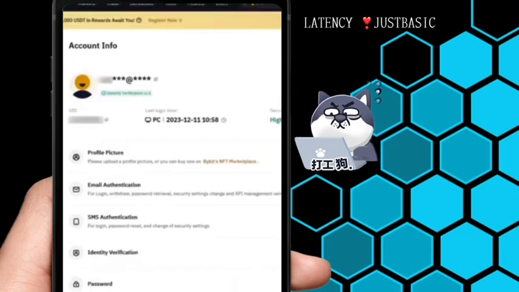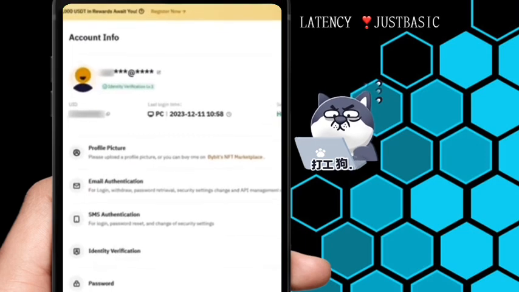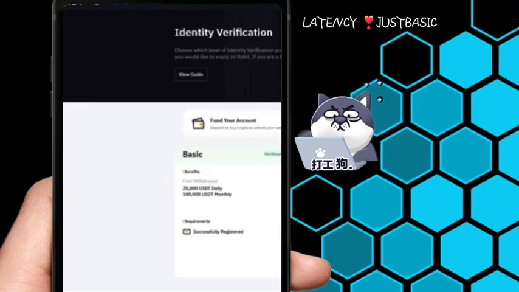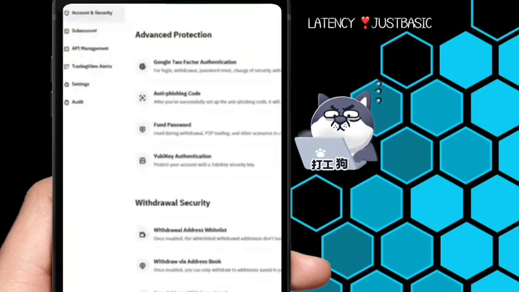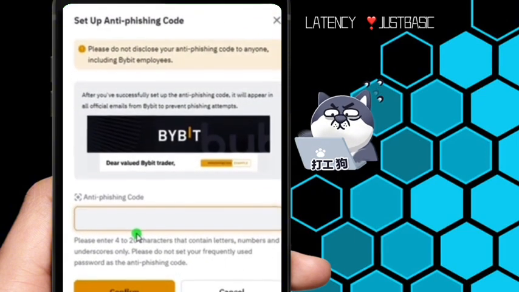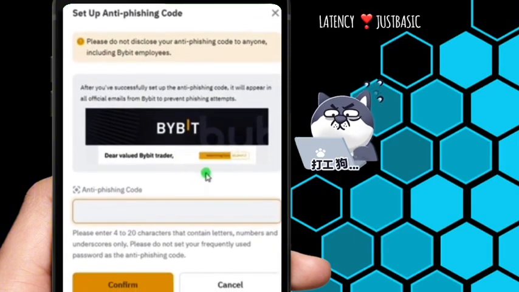After the Google 2FA, here on top you can see the anti-phishing code and also the identity verification, which we already did, the level 1 verification. So the next step is to set up the anti-phishing code and the phone password. I'll click settings for the anti-phishing code. Once we're done, you should expect this code in all emails that you receive from Bybit. If you're not seeing it, be careful.